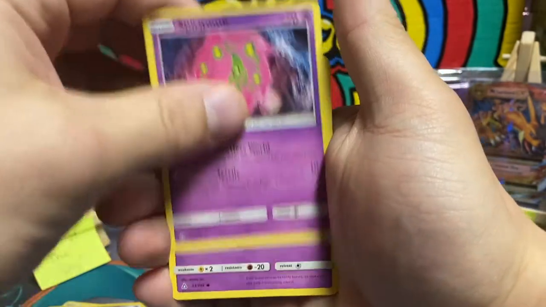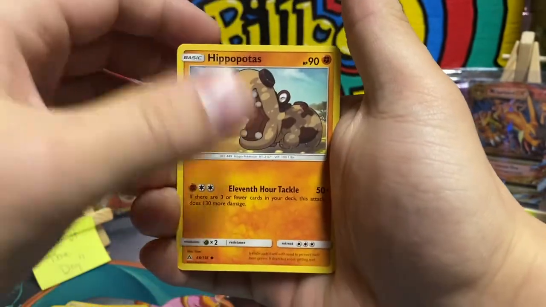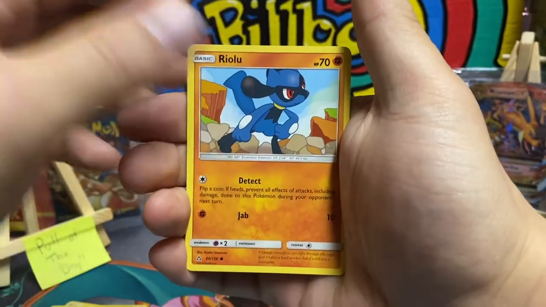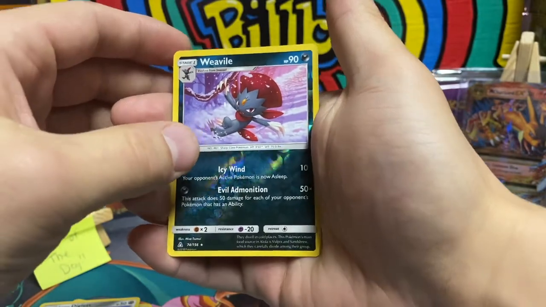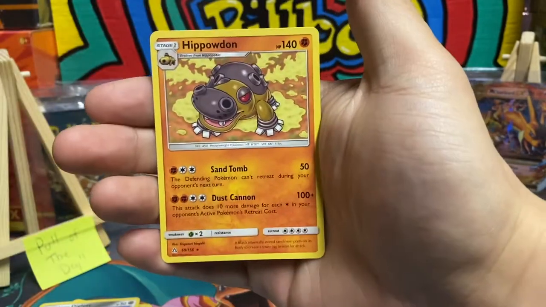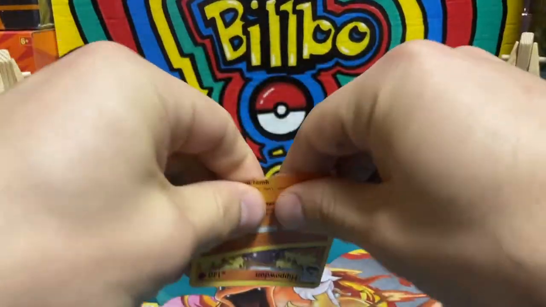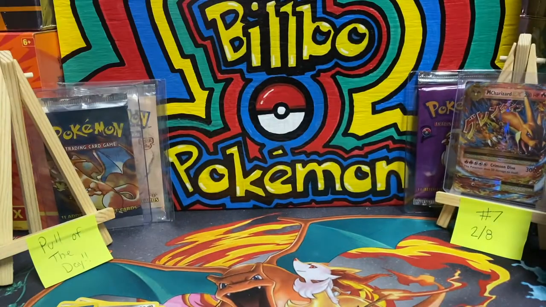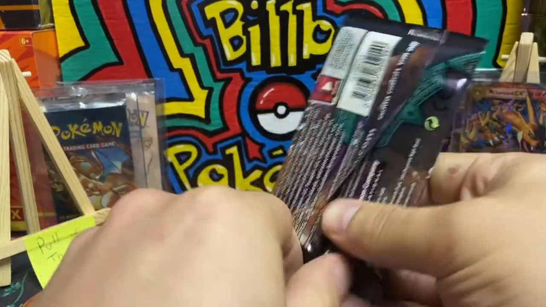Magneton, Spiritomb, Drifloon, Alolan Sandshrew, Hippopotas, Alolan Diglett, Reverse Holo Weevil, and the first pull of the day is Hippowdon. Oh God, non-holo. Oh, I just want to pull that Full Art Lily. That would be great, the Full Art Trainer Lily. That's the pull card from Ultra Prism that I'm trying to get.